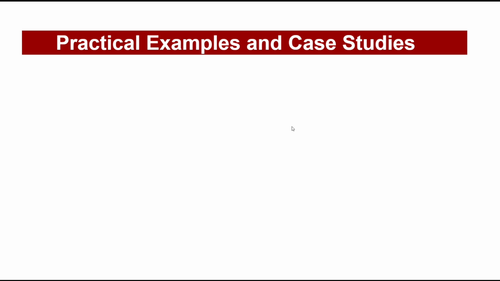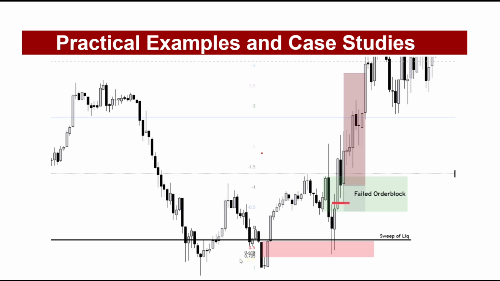Okay, next one. Here we have reaction to the consequent encroachment of this wick. We have an inverse fair value gap being formed. As my previous video stated, we can use this to our influence. Price comes back down in, and we see quick displacement off of it. Now we're looking for a potential order block to be failed for our move higher. You can find an entry off of here, but I would like to wait for more confirmation, which in fact is the breaker block.